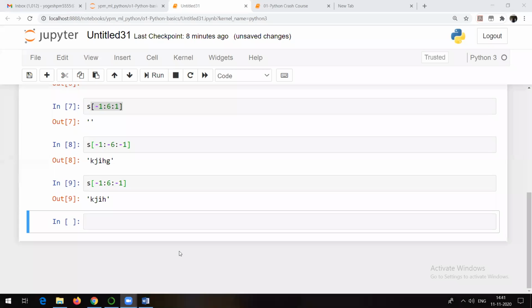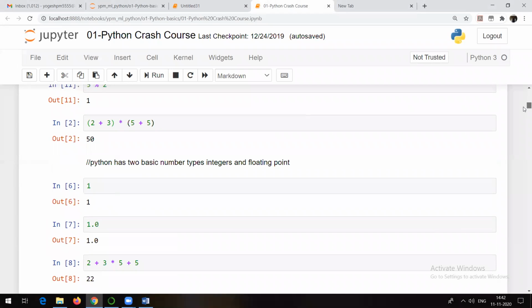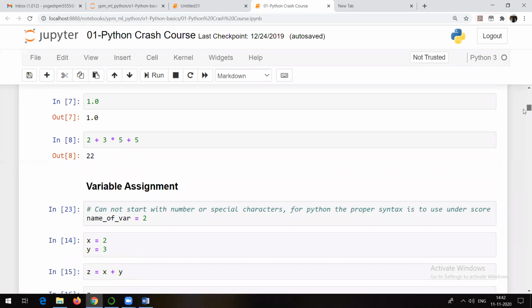Okay, so remember, we tried to see the concept of indexing with the help of strings. But remember, when we discuss lists or maybe dictionaries or tuples kind of data structures, in that case this concept is going to remain exactly the same. So the same thing we are going to make use of in that case also. So there should not be a need for me to explain the indexing concept separately when we discuss those. That's why I gave enough time for this particular topic. Okay, so that was about indexing. Let's move forward. And yeah, I hope everyone has got the video recording for the first session.